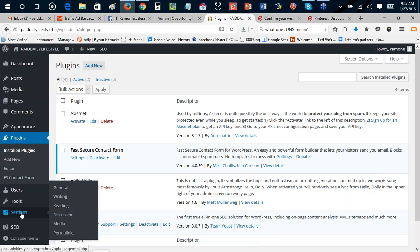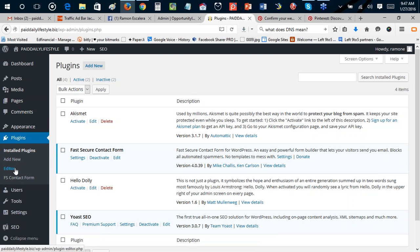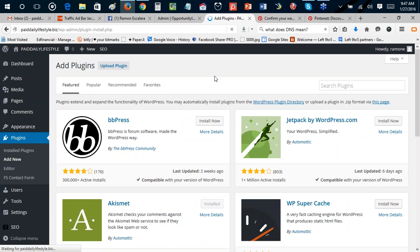I'm going to go to. Is this helpful to you all? Yes, it is. Okay, so here we have Add New, or you could select it here, Add New. When it comes out here, all of your plugins are here. Some of them are free, some of them cost. Again, you can select according to the popularity, the recommended ones. And the beauty of this is after you look at the plugin, it's going to tell you whether it's compatible with your version of WordPress or whether it's incompatible.